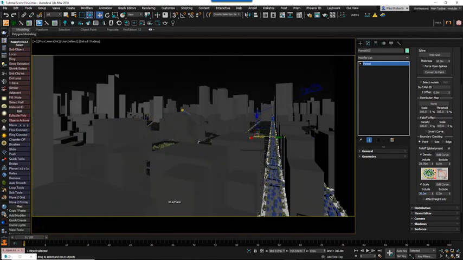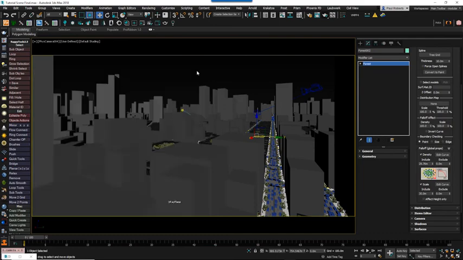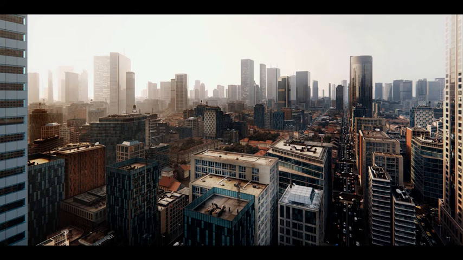So using these tricks and techniques, we've been able to generate hundreds of buildings, thousands of trees, streets full of cars and people, and many more small details to create a convincing 3D render. Best of all though, once you've set this up, you don't need to do it again, and you can easily create cities for other projects by simply changing the base spline. And you could even extend this by adding more Railclone items to the streets to create street clutter such as road signs, traffic lights, bus shelters, bins, advertising hoarding, and much, much more.